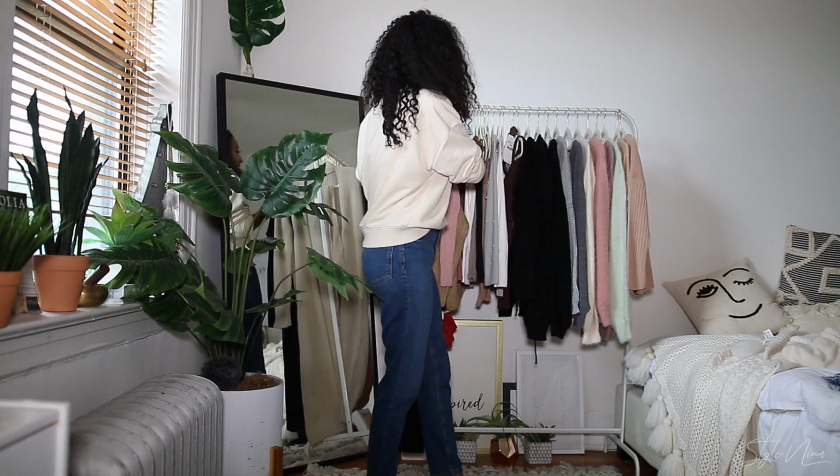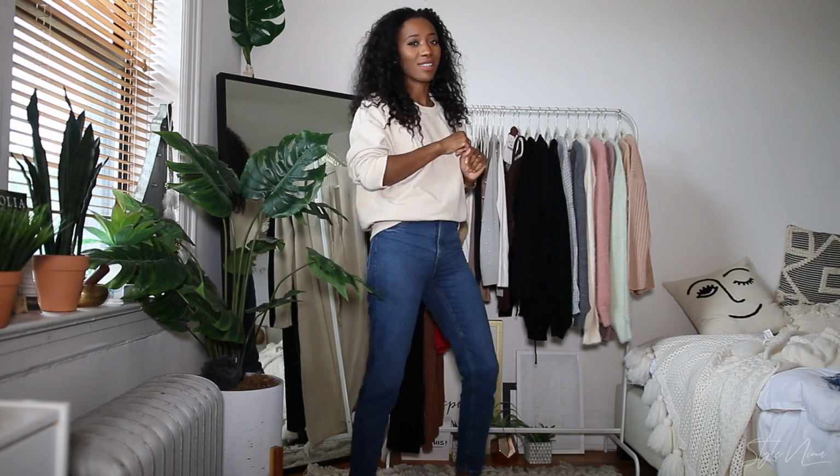I have a look in my mind, but in order to get that look, I knew I needed a better quality. The ASOS bodysuits were great, but I wanted a thicker, nice texture, like a luxury type of smooth feel. So that's what I did at Zara this time. I got a bunch of pieces with those kinds of materials and silk feel, smooth, very close to the body contour type of deal. So let me just jump right into it and I'll stop talking.